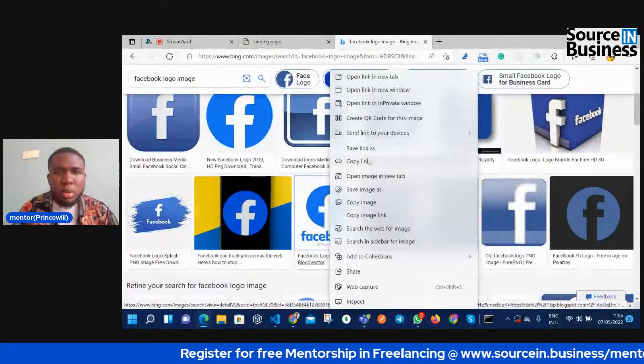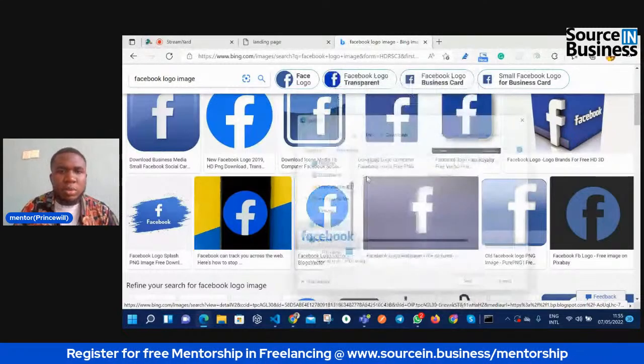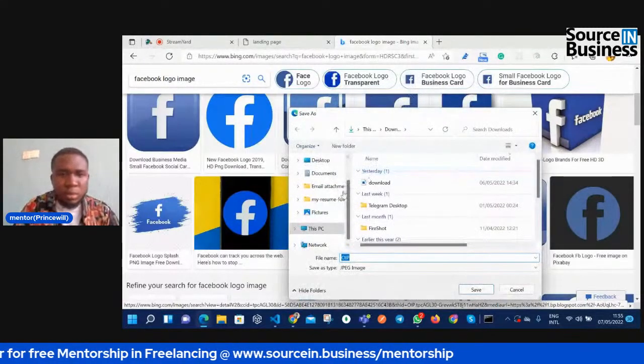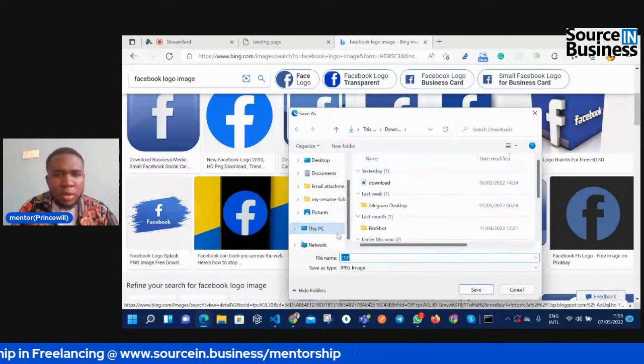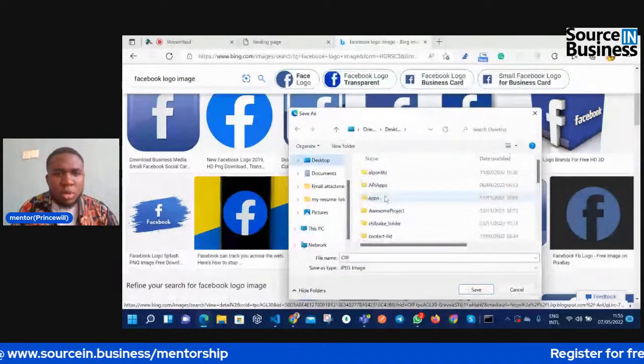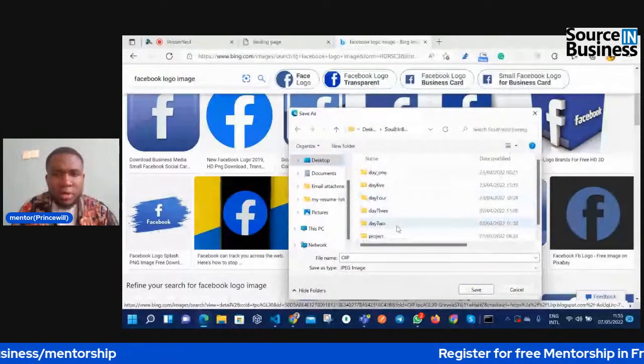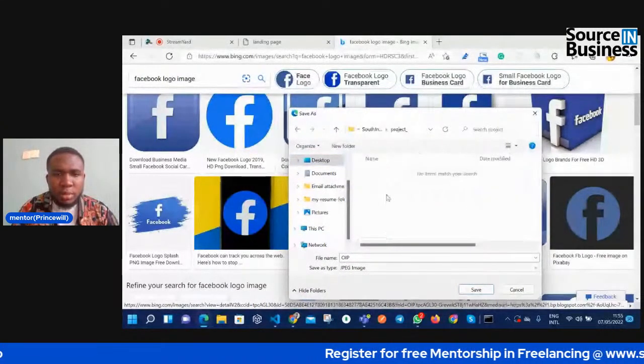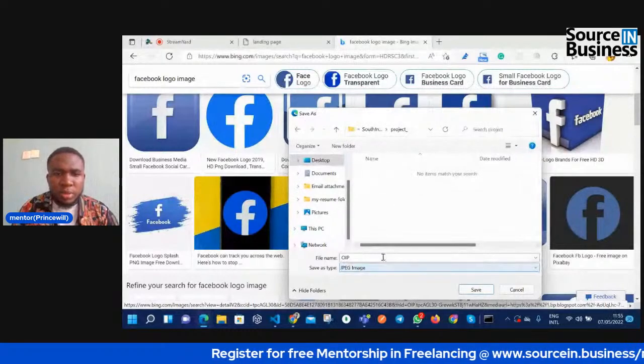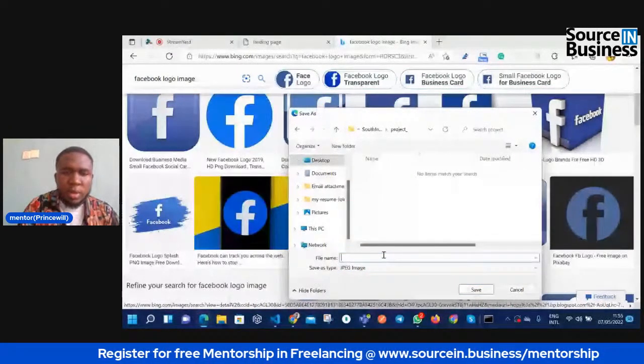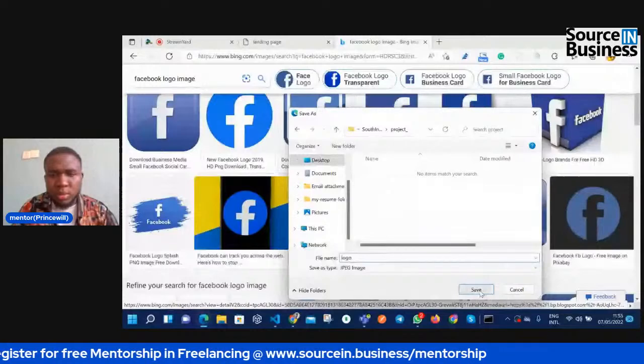Let's save. Where do I want to save it? I want to save it in the project folder here. File name is logo. So let me save.